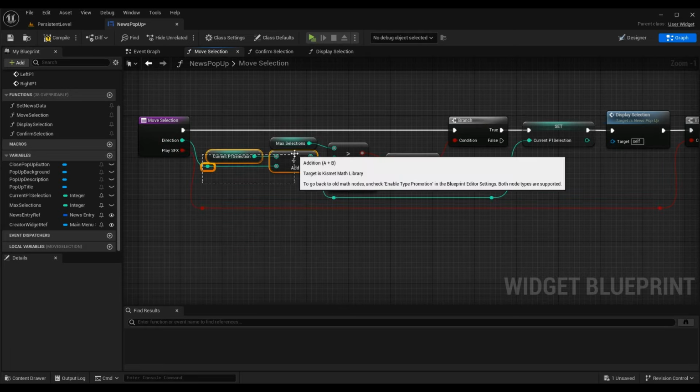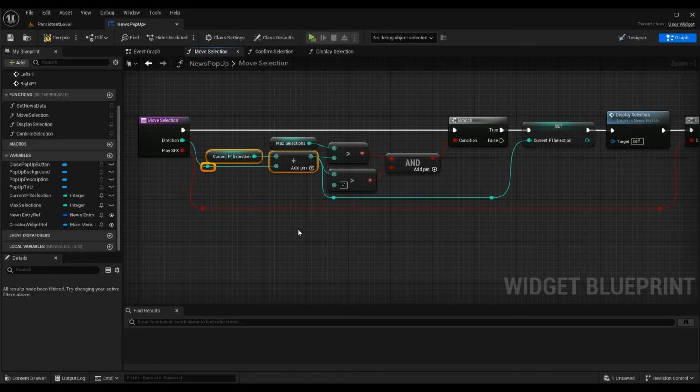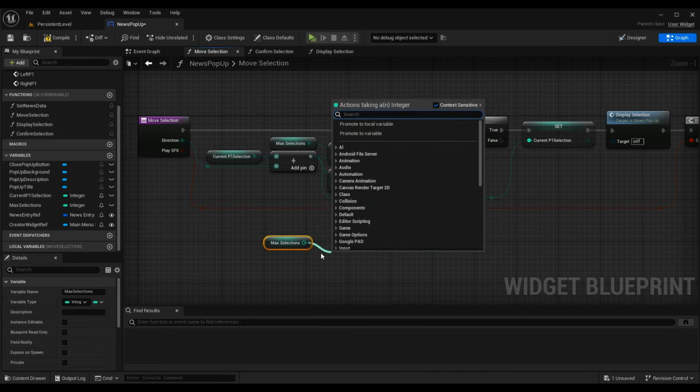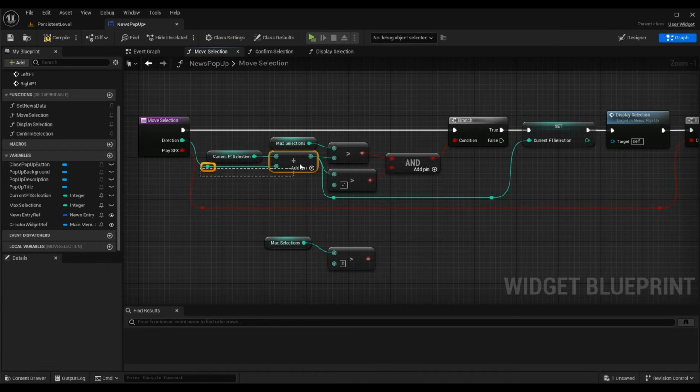So that's what we have right here. Our current selection is 0, so if we're trying to move to the left, we are going to get -1 because the left is -1. Right is +1, so if we're adding 0 plus 1, we get a result of 1. Those are our left and right movements. We need to make sure that current P1 selections is less than max selections and also greater than the minimum value. Basically, it fits within the bounds that we defined on this widget. So we need to grab max selections and get that and make sure it is greater than the result of current P1 selection plus the direction, like we have here.